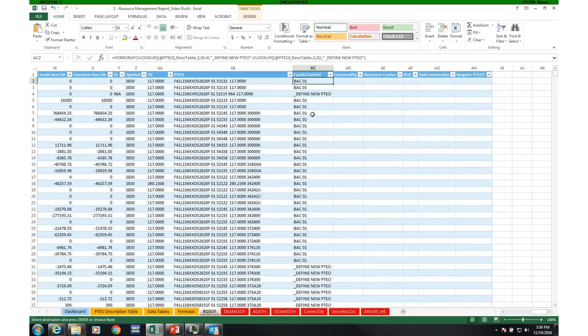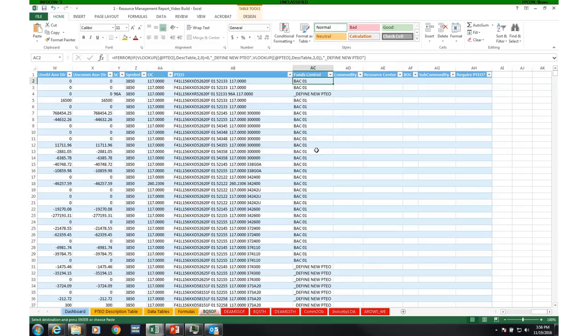Now what's super nice about this is once we've defined it in our reporting, this is how it's going to look. It's going to roll up all of our BAC 01 so that we can start to look at total authority. Make sure that we're balanced to our funding document. It's going to automate all of that for us.